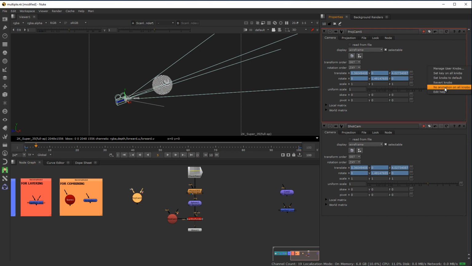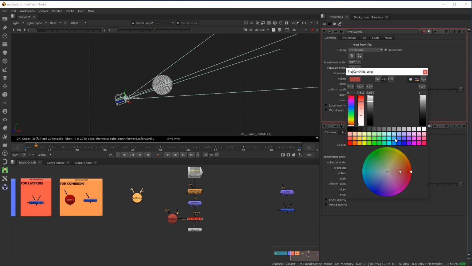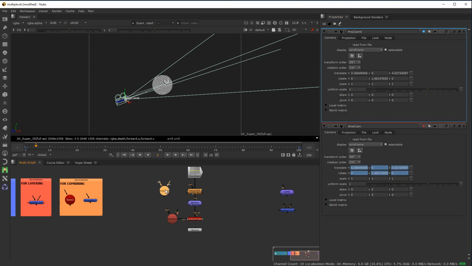Right click and choose no animation on all knobs to kill the animation, but retain the transformation properties from frame 5, and then finally just give it the blue colour which I've been using so far, just so that it's differentiated from the shot camera.